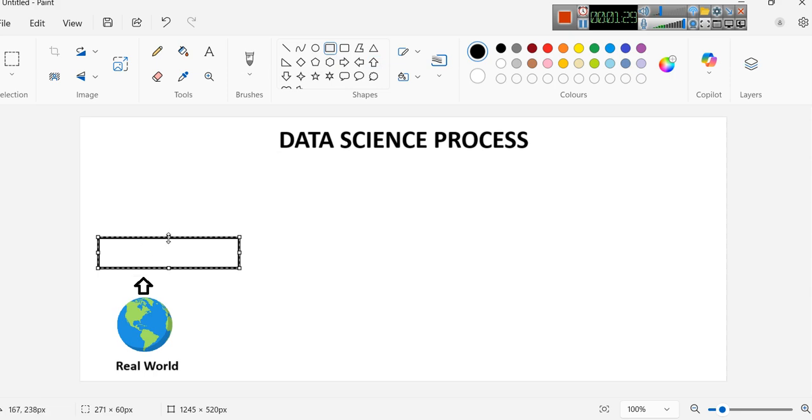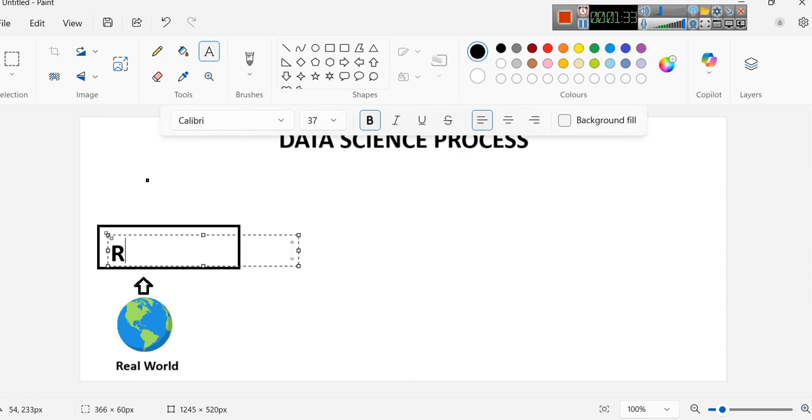This raw data collection is done through a lot of means. You can use surveys, you can use web scraping, you can use simple data storing techniques, etc., and you will have this raw data collection.